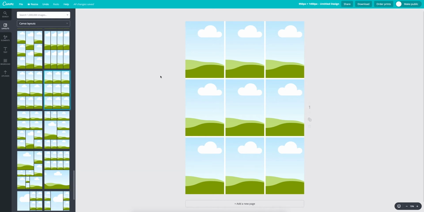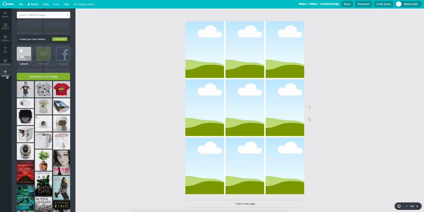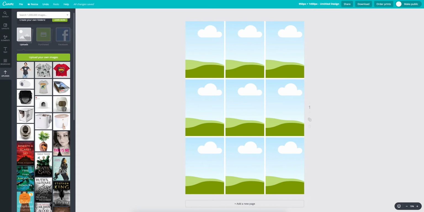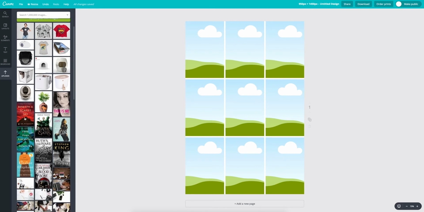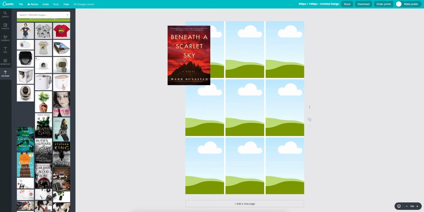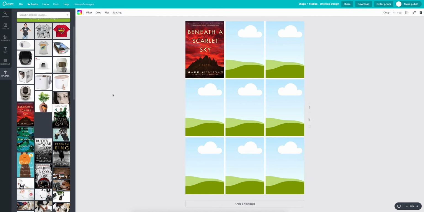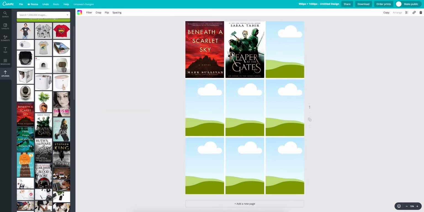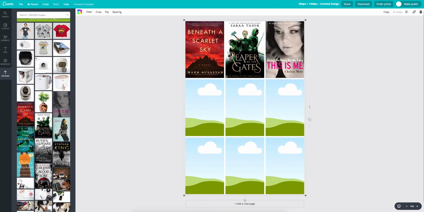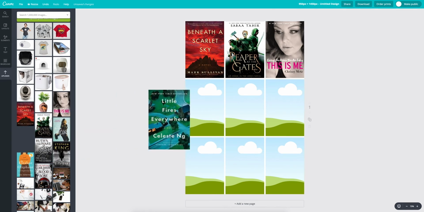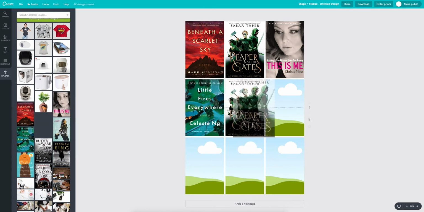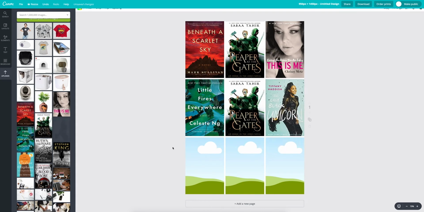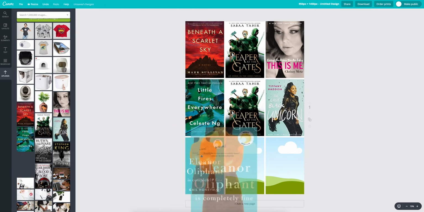But if you choose this grid and then you go up to Uploads, you can click and drag your images into the template. So I'm going to start clicking and dragging them in here. It's super easy to do. It only takes a few minutes. And you can arrange them however you want.